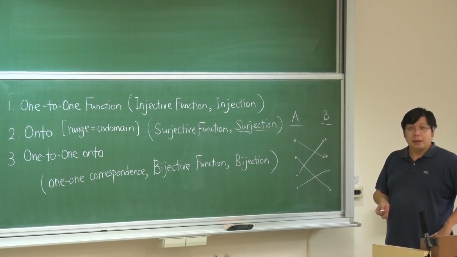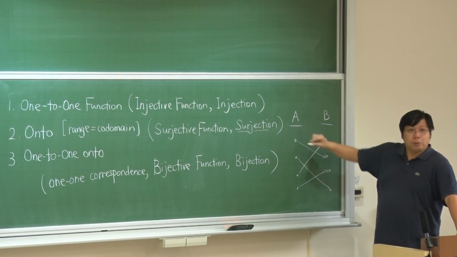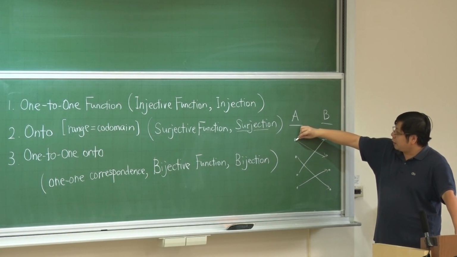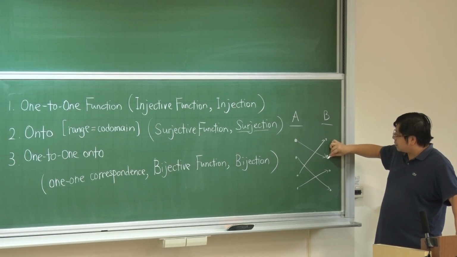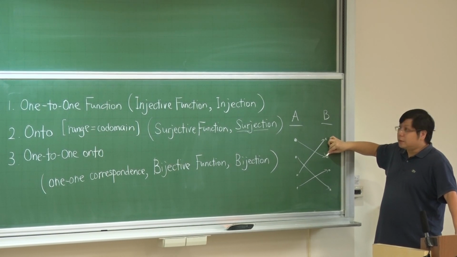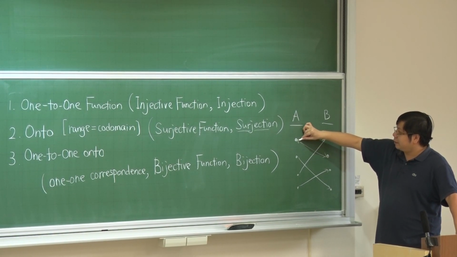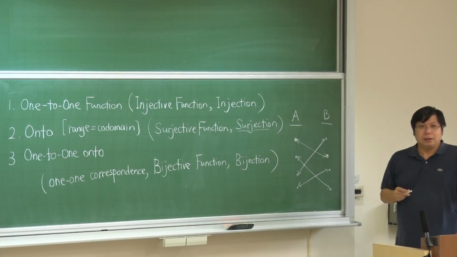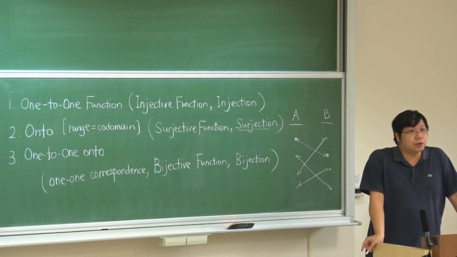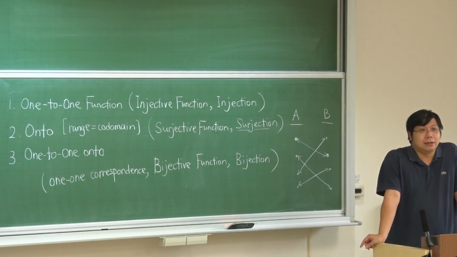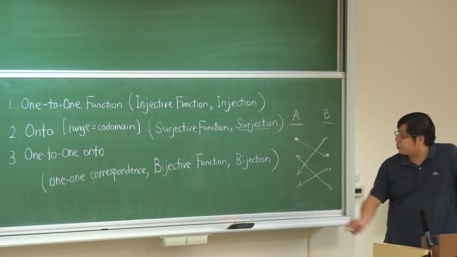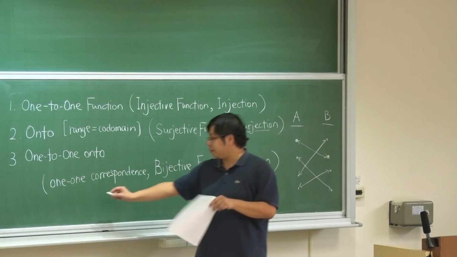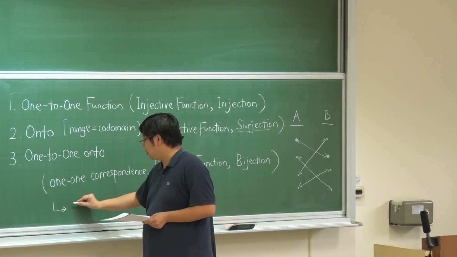Now when we have a bijection, what do we know? Unique things in A map to unique things in B, so the arrow, you can reverse it. When you reverse the arrow, it is also a function. So when there is a one-to-one correspondence, we can define something called the inverse function.